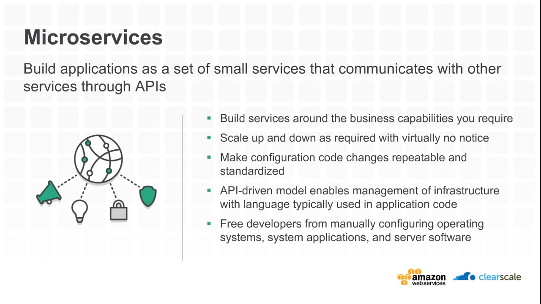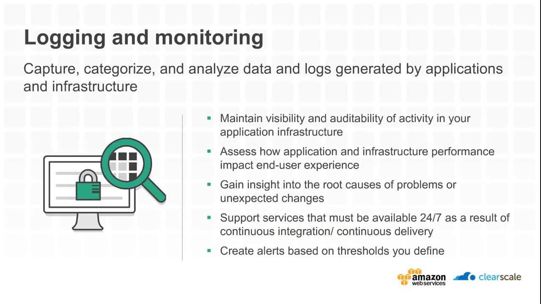Each and every service on the AWS platform is API enabled, which you can use based on your needs. Finally, logging and monitoring. The logging and monitoring process involves capturing, categorizing, and analyzing the data and the logs. You want to keep track of all the events and all the activities from the users in your environment so that you have a better understanding of their behavior and patterns, and you can also detect failures or errors in the application and take proactive action. So you are really maintaining visibility and auditability in all the activities.